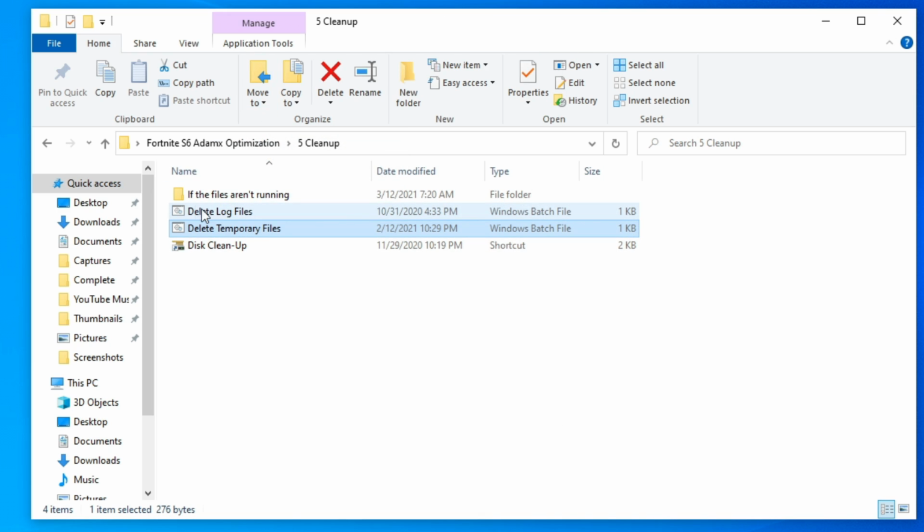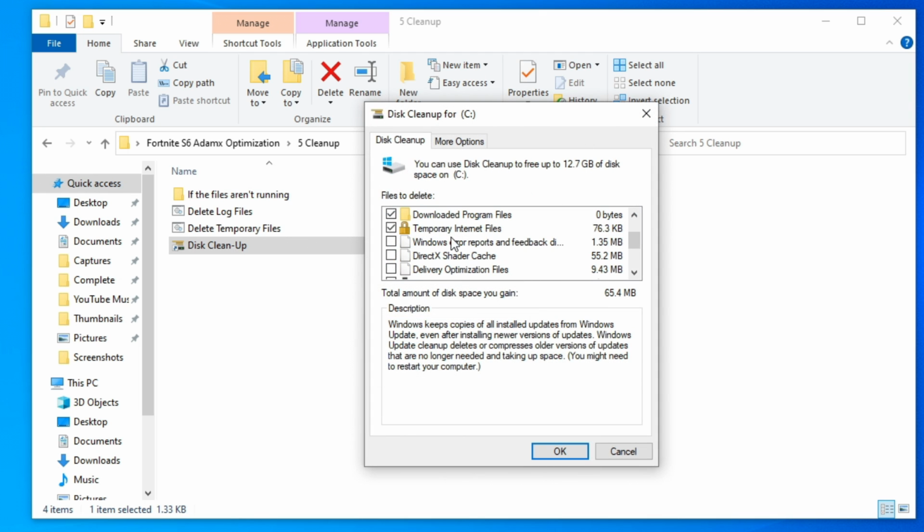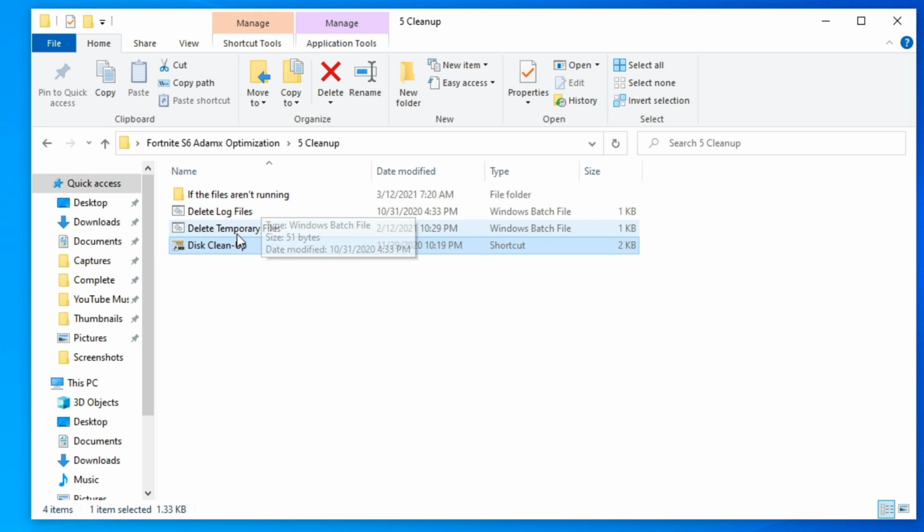Basically, once that's done, you can also double click on disk cleanup. This is going to automatically clean whichever drive you have selected. We're going to do C drive because that's my main drive. As you can see, it's already detected a bunch of stuff that we don't need. So after you have this done, go ahead and click OK, and it'll give you space back for all of these files, which is awesome. Once you've got that taken care of, guys, you're basically all set.